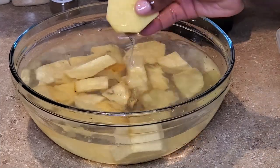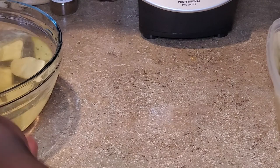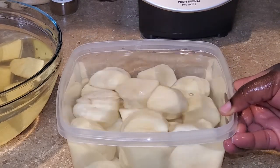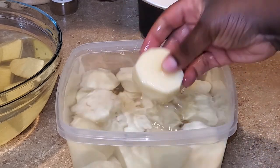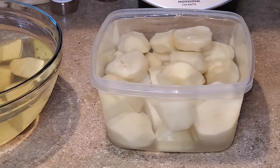With the yellow yam, I removed the peel. I cut it into small pieces, gave it a good rinse. Then I placed it in a bowl with water and the juice of one lime to help retain the yellow color. That way the yam won't turn dark. With the potato, I removed the peel as well and cut it into small pieces and placed it in a bowl of water.